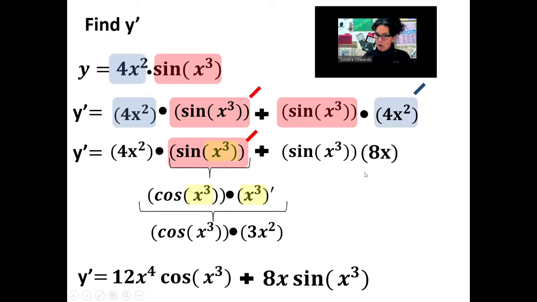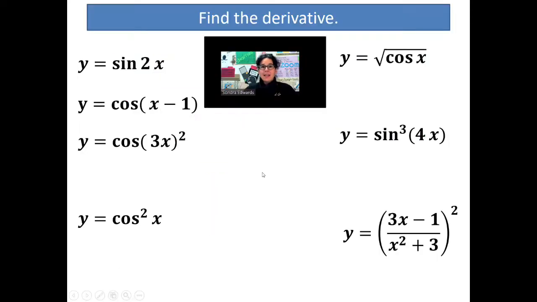Please, no algebra atrocities. Do not call, for example, this last term sine of 8x to the fourth. Those are not equivalent. You cannot do that. These are the problems that you are going to have as homework problems. And so I just want to make sure you're off to a good start.